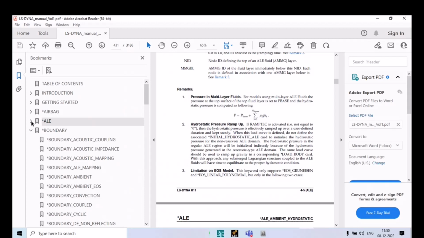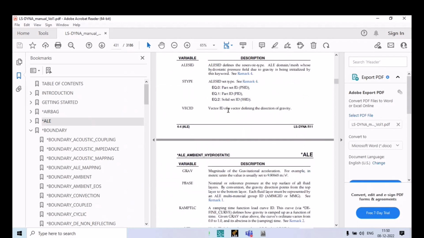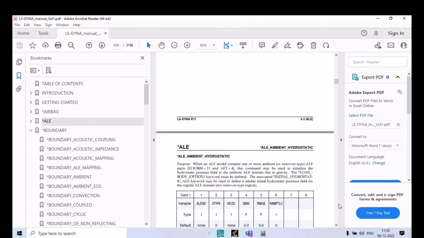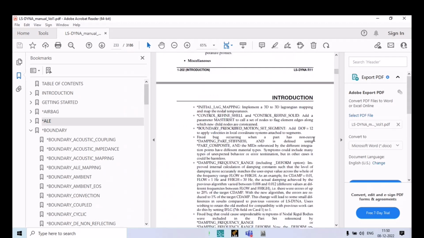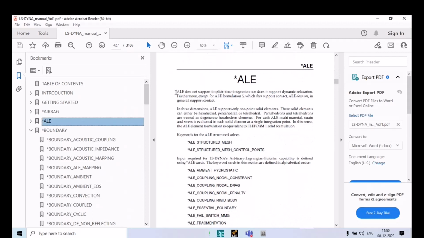In simple language, if you go with the ALE definition, what type of analysis are they doing in ALE? Basically, explosion or water fluid kind of cases, multi-material cases. When we have multi-material cases, then we are using ALE.